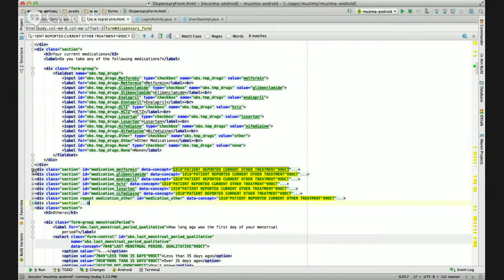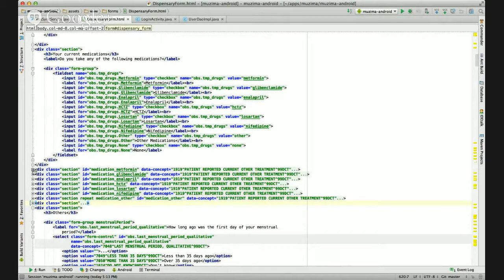I remember this issue. Yeah, exactly. I'm totally with you. This is totally a form designing problem, right? So the form design, we can actually resolve it right now. You guys who have access to MRS, if you go to the concept dictionary right now and search metformin and see what the concept number for metformin is, it's going to be right there. I don't know if anybody on the Kenyan side can do that right now.